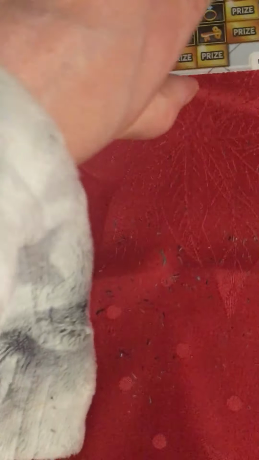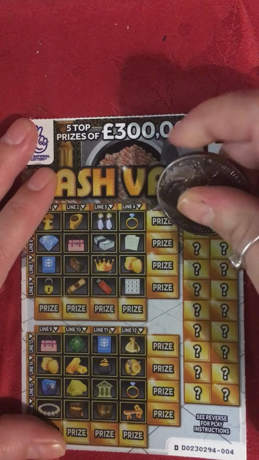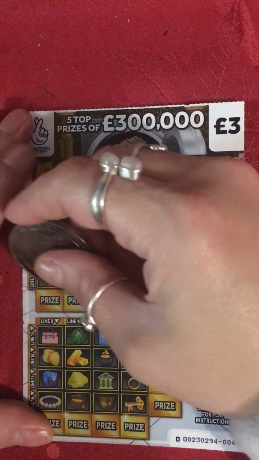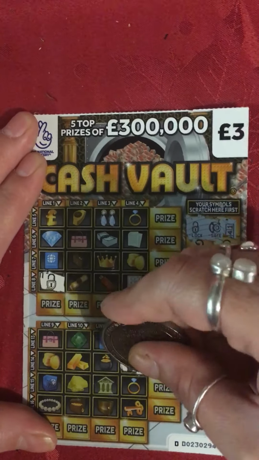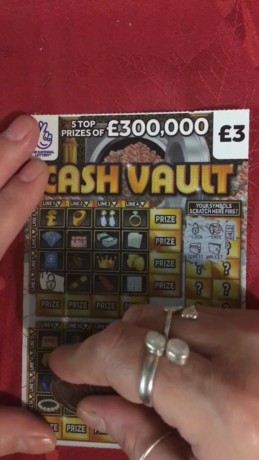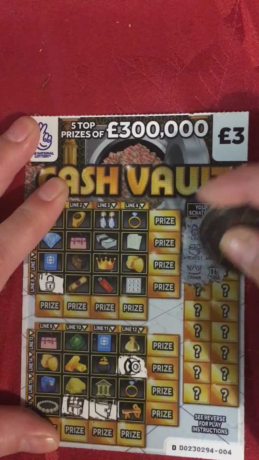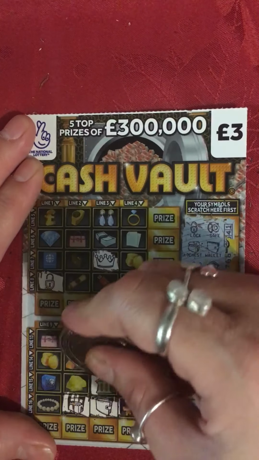So it's all down to this last one now. Okay. See if I can. Oh, that's it. So we've got lock and safe. So there's a padlock and there's a safe. Chest and wallet. Crown and bank.